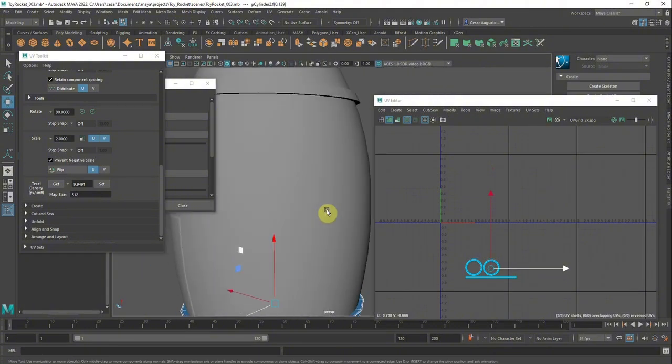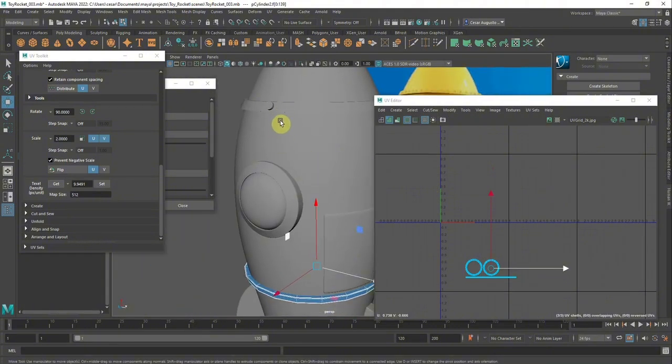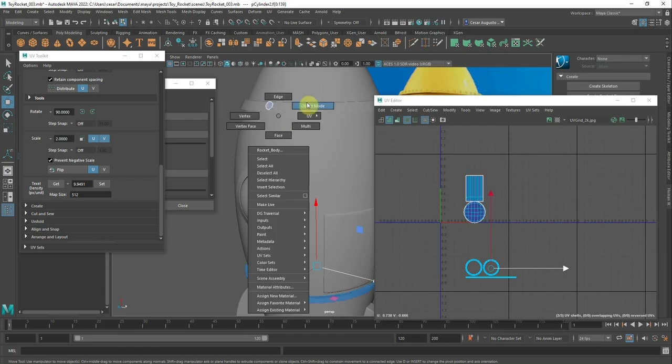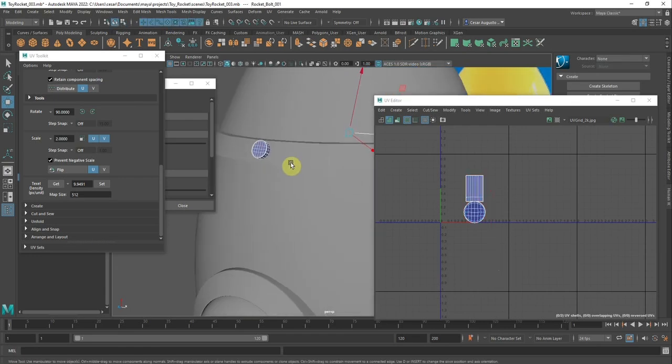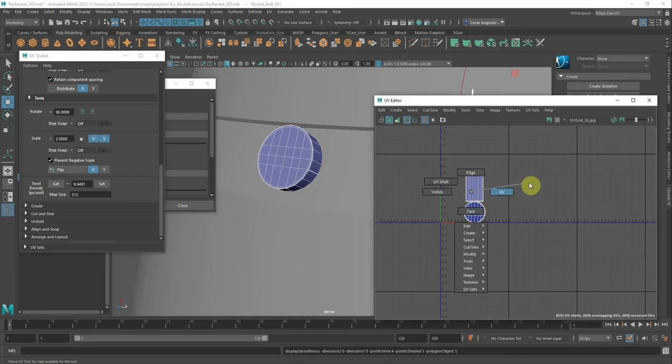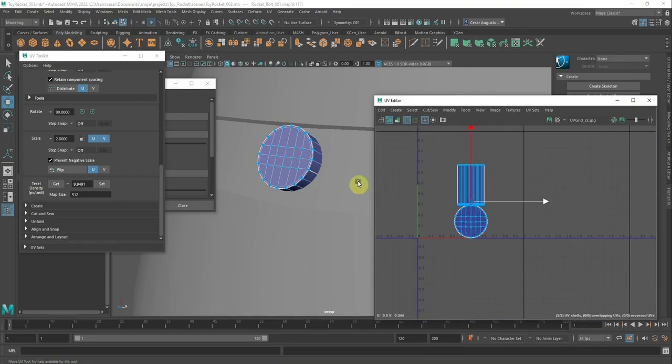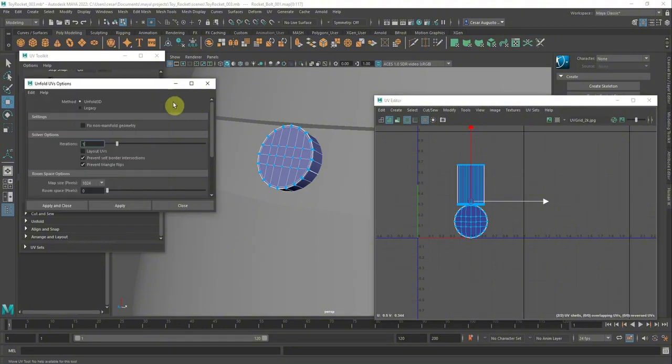And let's work on the bolt. Actually that's pretty much already done, right? Because I guess we didn't do much to the primitive. We didn't really adjust the shape too much. So I can probably just grab all of this because we already have the top here separated from the body. And we can just unfold. Let's see what Unfold 3D does.